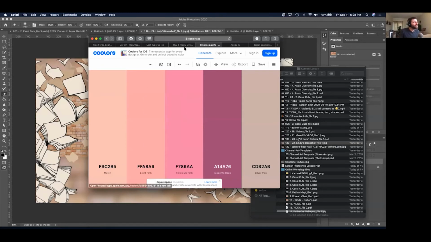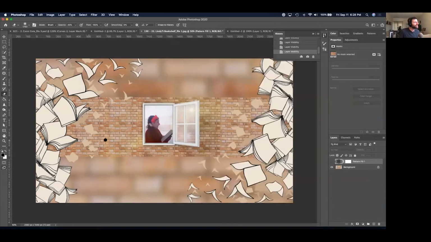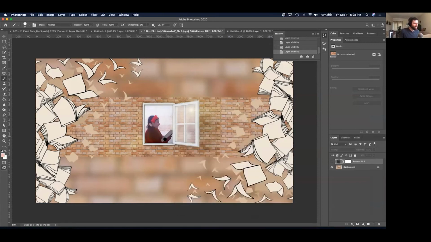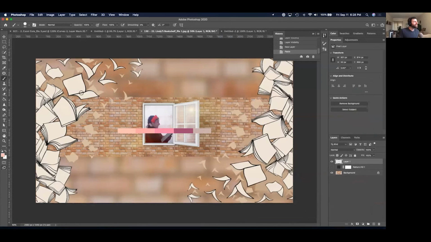And then you can just look at these codes and you should be able to copy them. Where is it? Yep, copy hex. And then if you go in here, you can just paste the hex in. And then go to your brush, or here, let's just create a new layer. Go to your brush, do whatever you want. Start playing around with it. Although the way that I prefer to do it is just grabbing a screenshot of all of them. So here we go. I'm just going to grab a screenshot and then paste it in. And then just V. And then using the eyedropper tool, you can just get all of the different colors that way. So again, that's just colors.co. And that's a good resource.